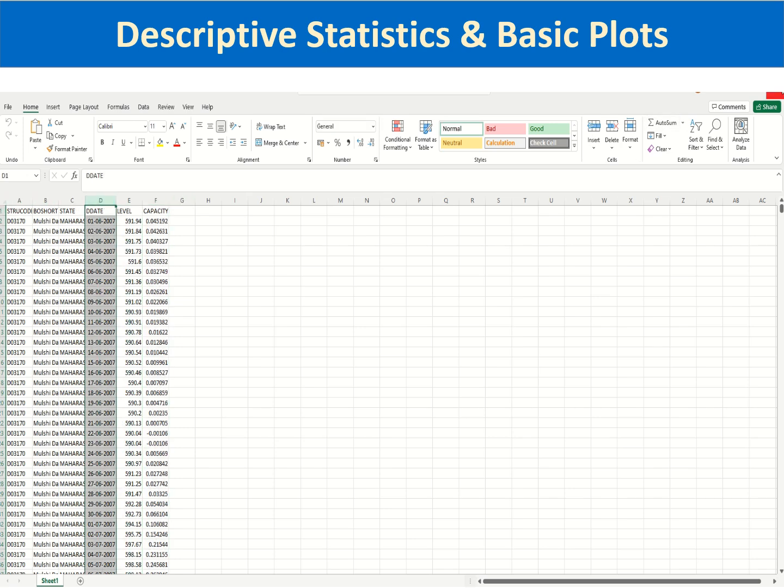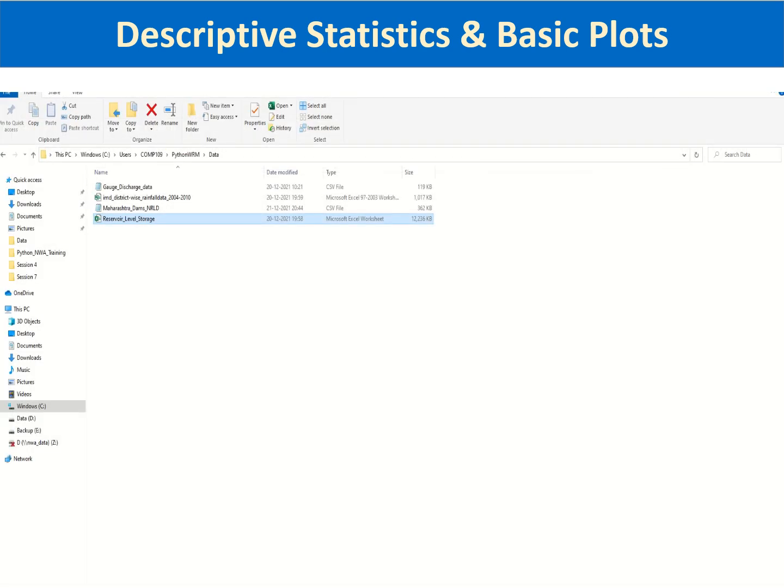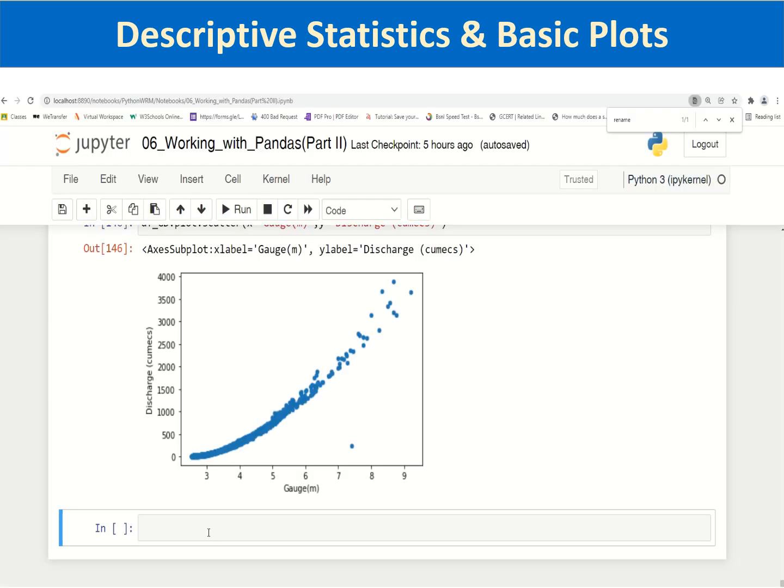Now let us read this data into a data frame in the same way as we have done, and set parse dates true. Let us parse the dates. So I define the data frame df_reservoir.